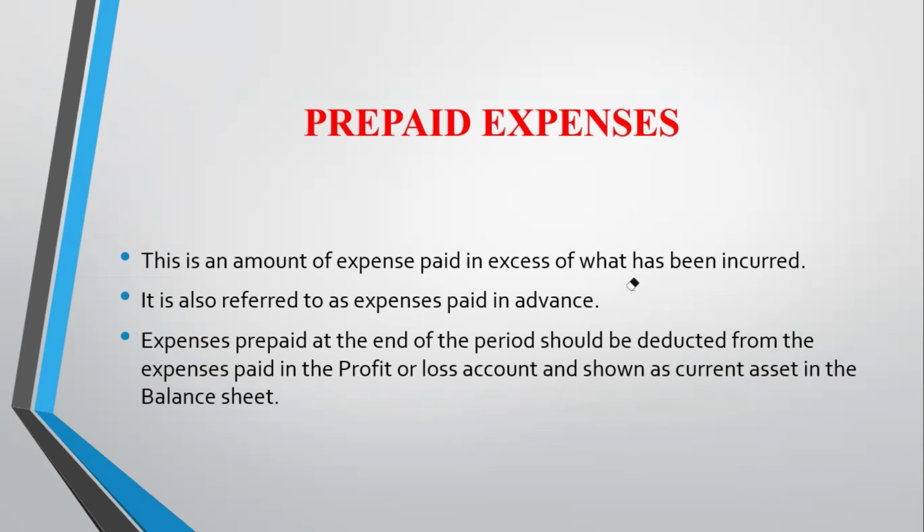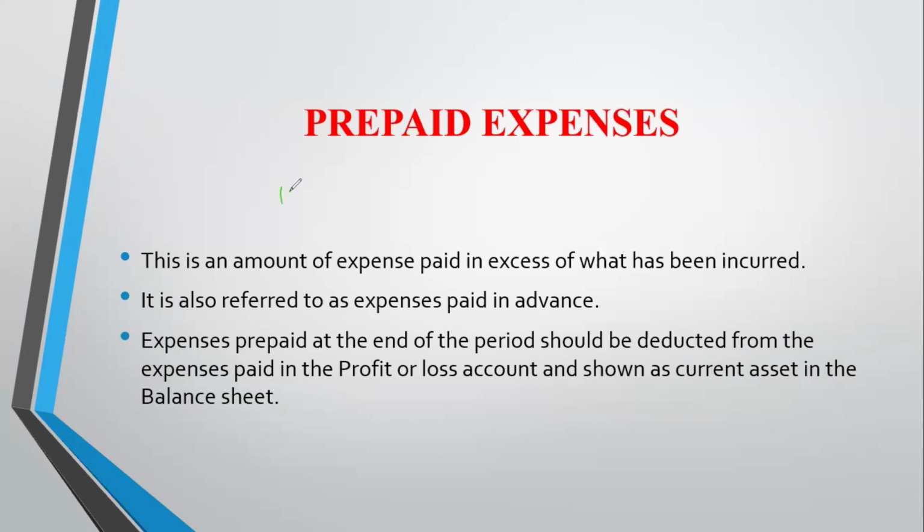So if there is prepaid expenses, there is the need for us to make an adjustment to that. Because if you are making payment for 2026, that is the next year, then it means that particular portion of that amount does not relate to the current year, which means we need to make an adjustment to it. What we have to do is, when you go to the profit or loss account, you have to deduct from the expense that is paid in that particular year.